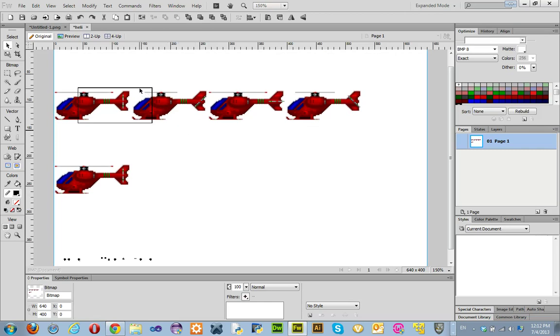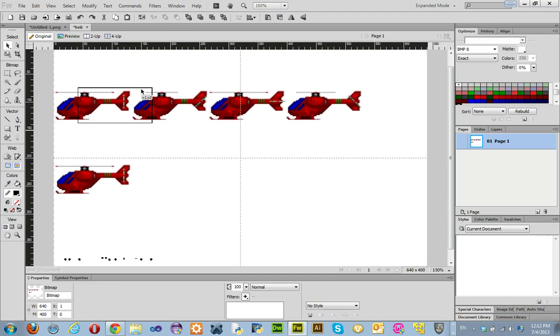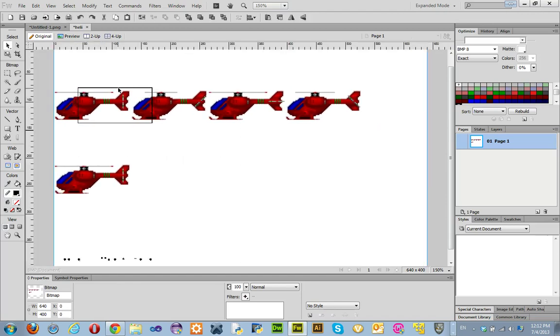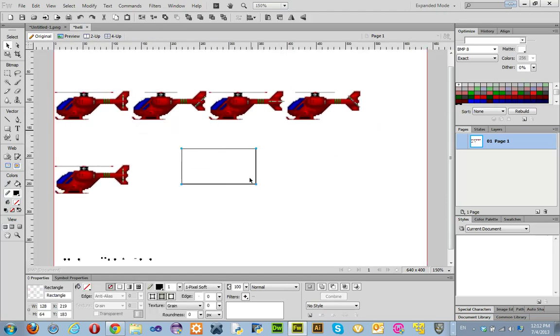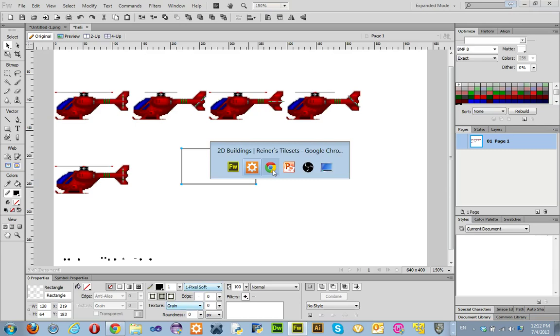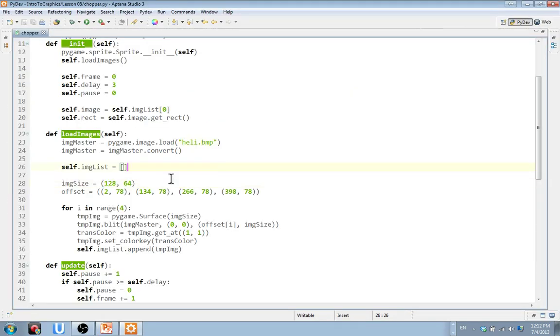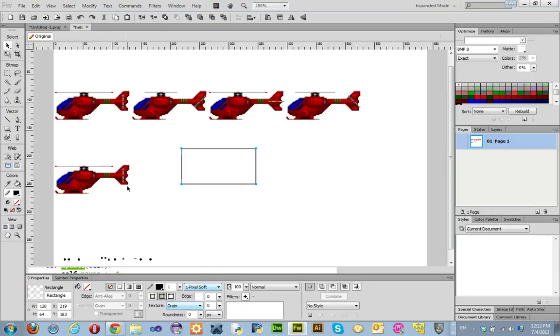How do I get this offset? What are they talking about when they talk about offset, right? So here's my little bounding box that I look at, right? It says my offset is 2 and 78. So 2 x, 78 y. Why did I do that?